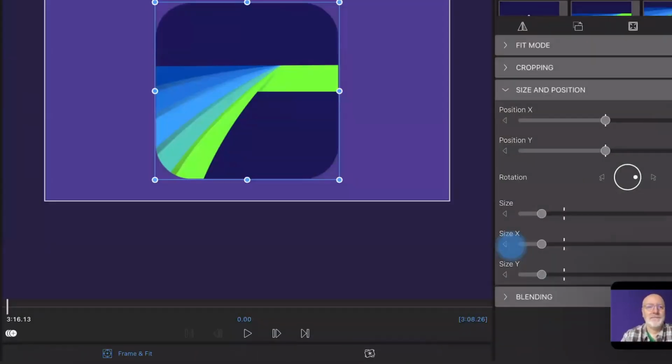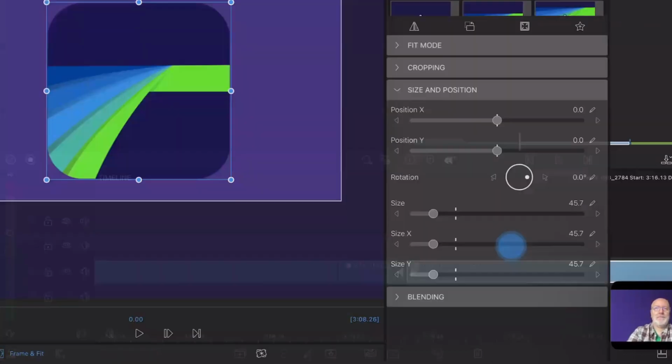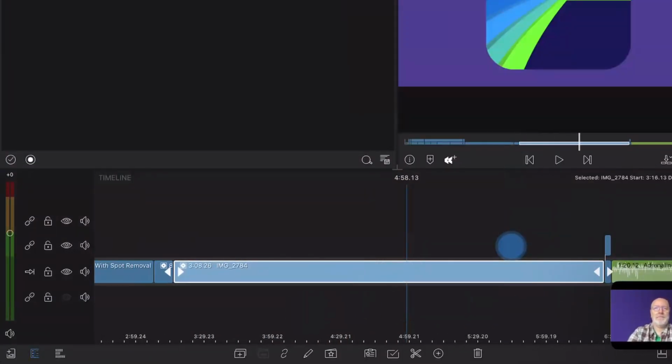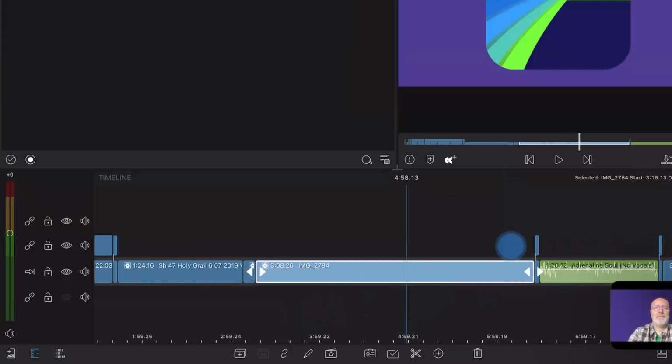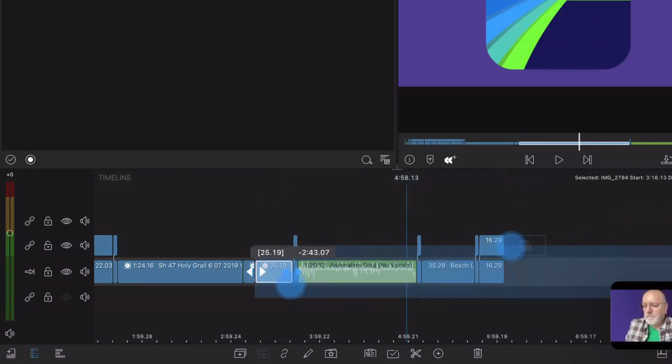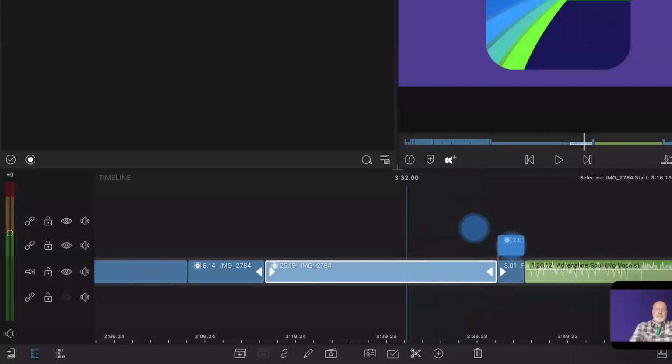Okay, so I have my clip here on the timeline. My clip is playing out. And we can see down here on the timeline that our clip is quite long. Now, depending on how long your video clip is, if of course you add a keyframe at the beginning of the clip and a keyframe at the end of the clip, your change, whatever that might be, is going to happen over the course of that time. So it depends on how long on the timeline your clip is. So I'm just going to make this a bit shorter now. I'm going to show you a change over a small amount of time.